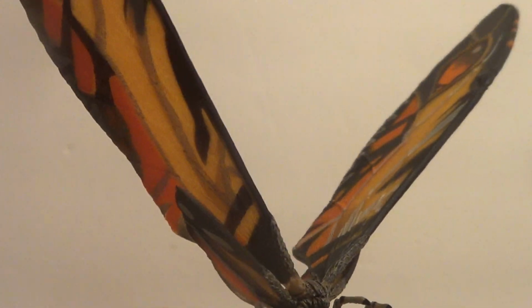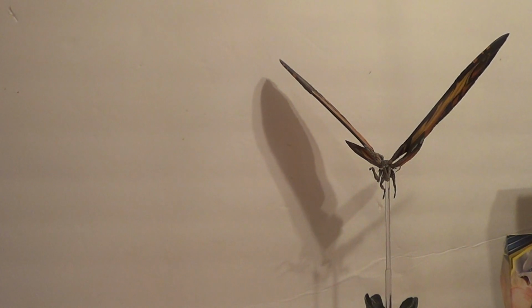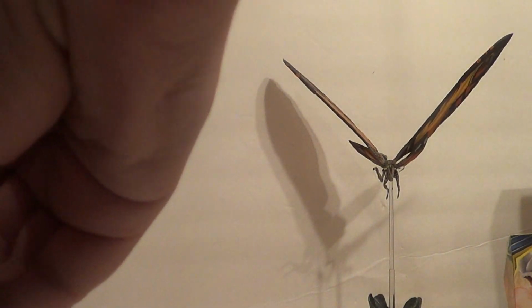She's really cool. She's definitely going on top of my DTOF. Look at those beautiful wings. Now we're going to get into some size comparisons, and hopefully she's not too high up to be compared to everything, because I have several things I want to compare her with.